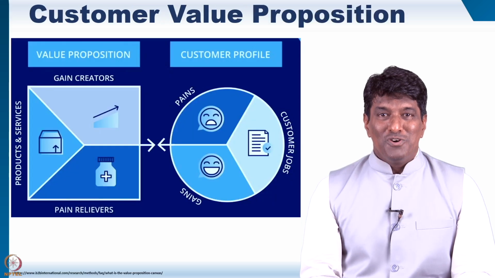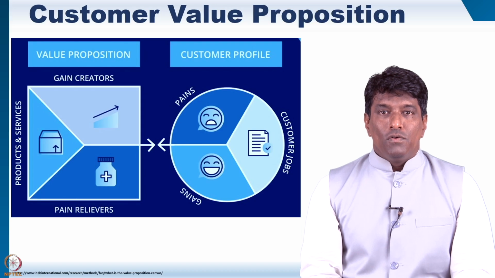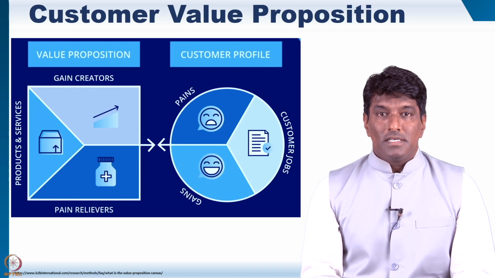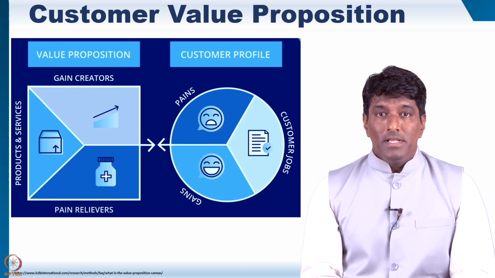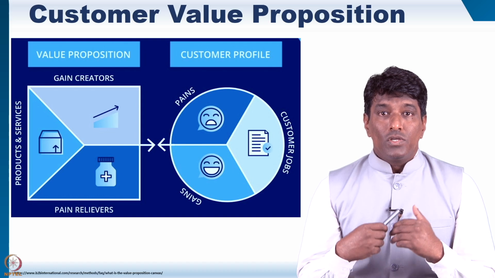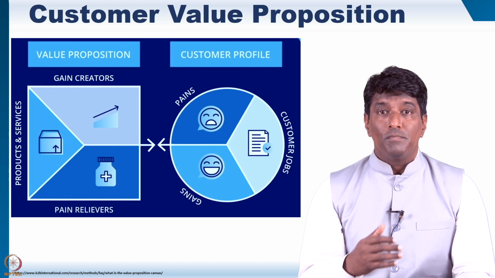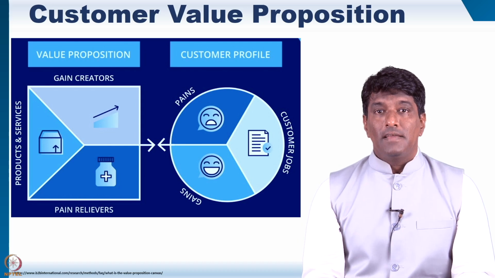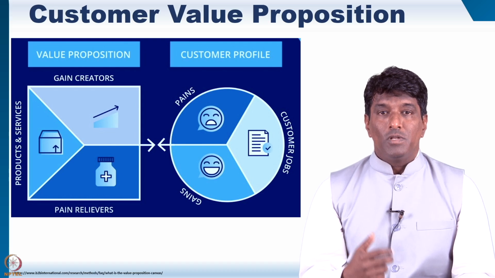Welcome back. Hope you got all your answers right. So we'll wrap it up in the next 2 slides. What you see here is what is called a customer value proposition canvas. What this comprises of is what are the products and services that you are trying to create. Will they act as pills, meaning will they solve a customer problem, cure a customer problem, or will they act as vitamins or gain creators, meaning the customer may not have a necessary problem to solve, but your product may enhance their lifestyle, their life experience, their happiness levels. That can be considered as a vitamin-based product.